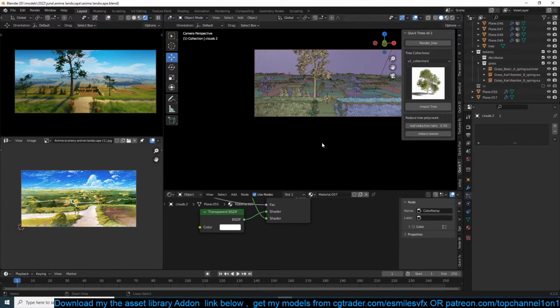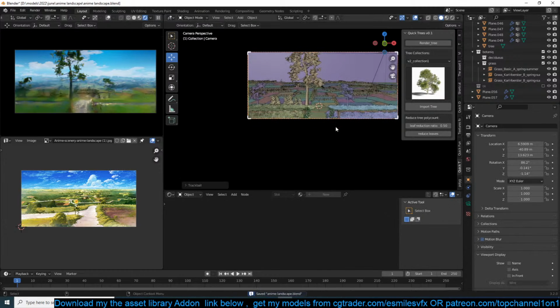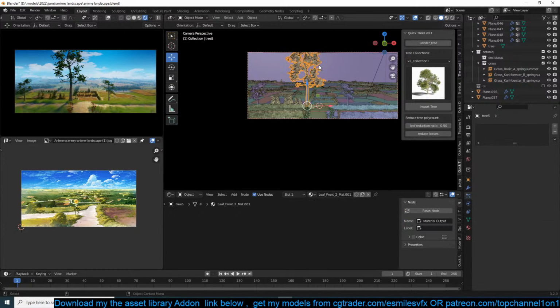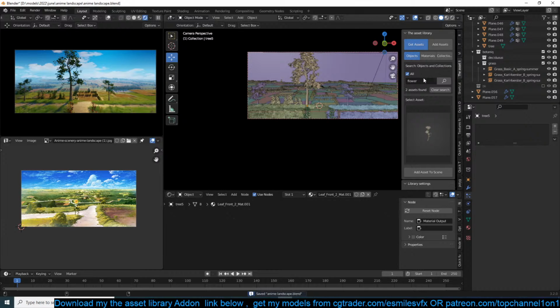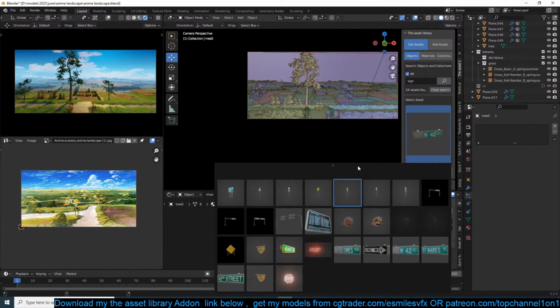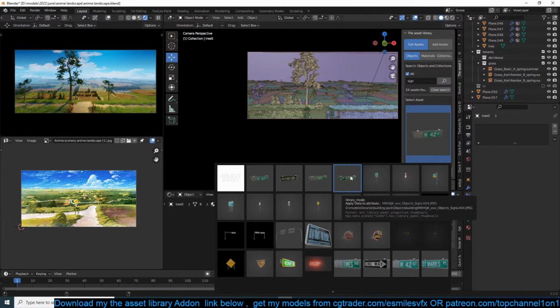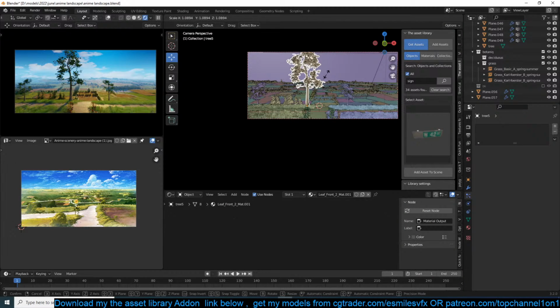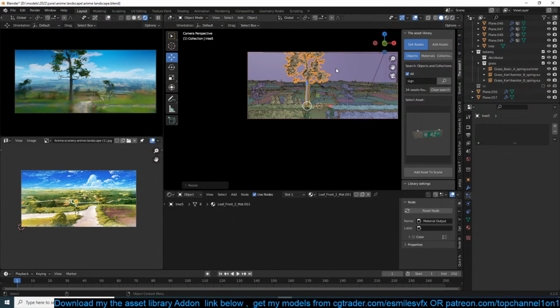Let me see, what else can we add into this? Maybe we shouldn't cut off too much. Let's get a sign. I think this tree might want to be a bit taller. Oh yeah, I will. Thank you for reminding me, I had actually forgotten.